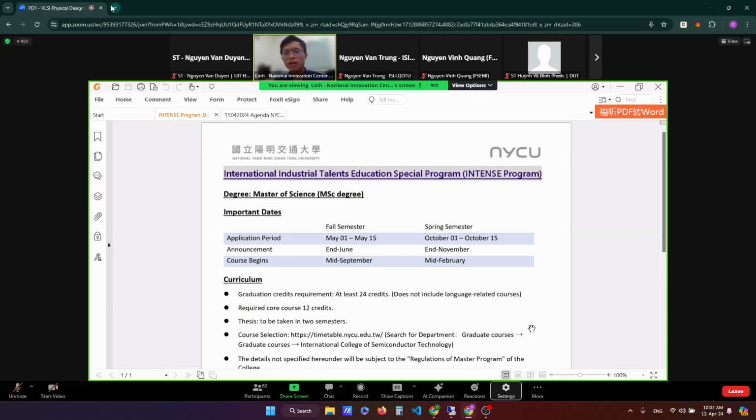Như mô hình TSMC, ông Maurice Chang cũng đã học tập ở Mỹ, cũng như làm việc ở Texas Instruments, rồi sau đấy về mở ra TSMC. Nói chung là các doanh nghiệp lớn về bán dẫn hiện tại đa số đều từ các nước như Nhật Bản, Hàn Quốc hay Đài Loan, đều là từ các du học sinh trở về. Thành ra NIC cũng đang phối hợp với một số bên.